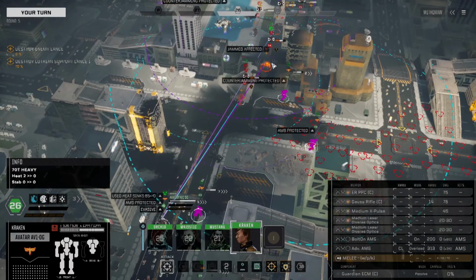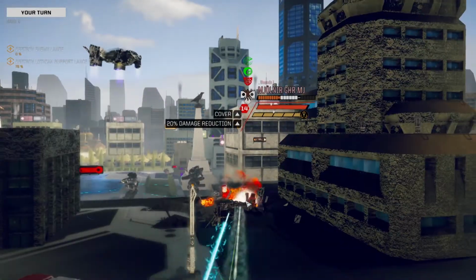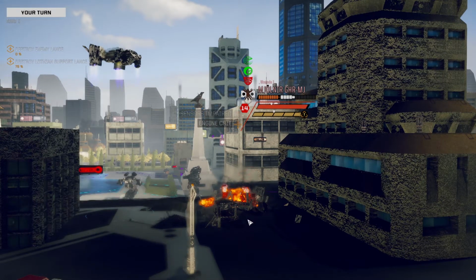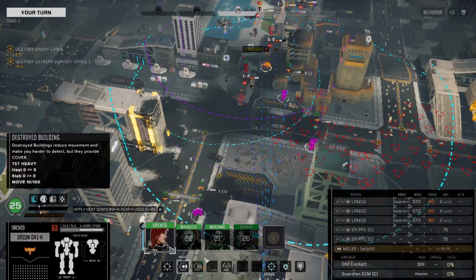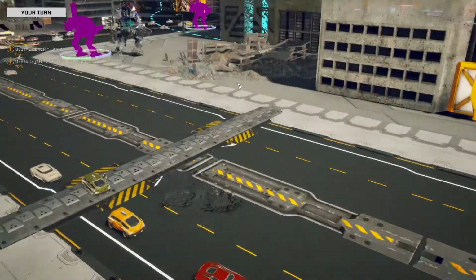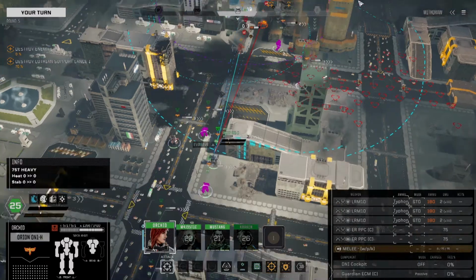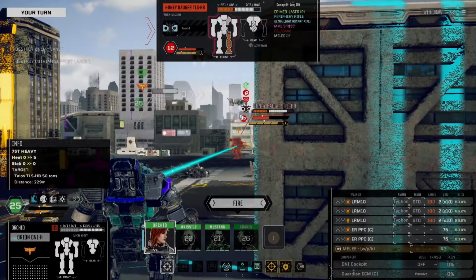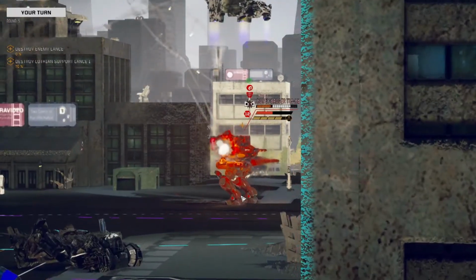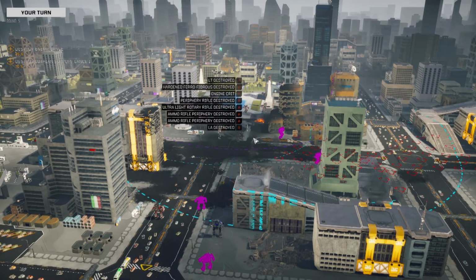All right, we can push here. Nice. He's got the cover from the destroyed building right now, which is really what's helping him out. That's a push. This is not going to be Hydra, it's going to be Typhon against the Honey Badger. Let's go. Goodbye.